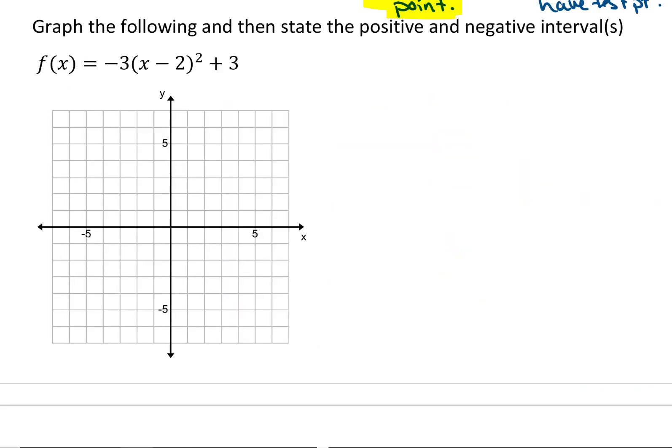The second type of graph we're going to look at is reinforcing something we've already learned, which is positive and negative intervals. So as a quick reminder, positive is above the x-axis and negative is below. The only difference here is that we're actually doing the graph first before we're identifying the positive and negative from being given the graph.